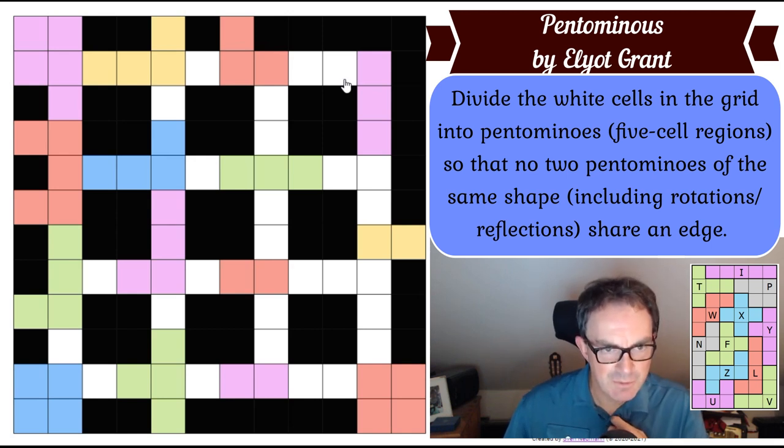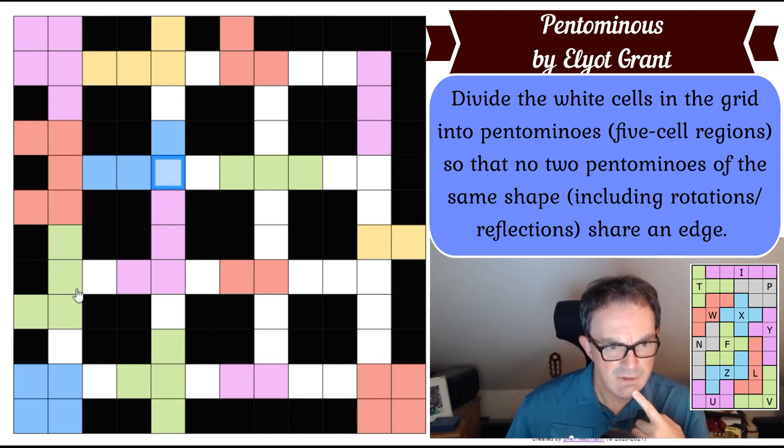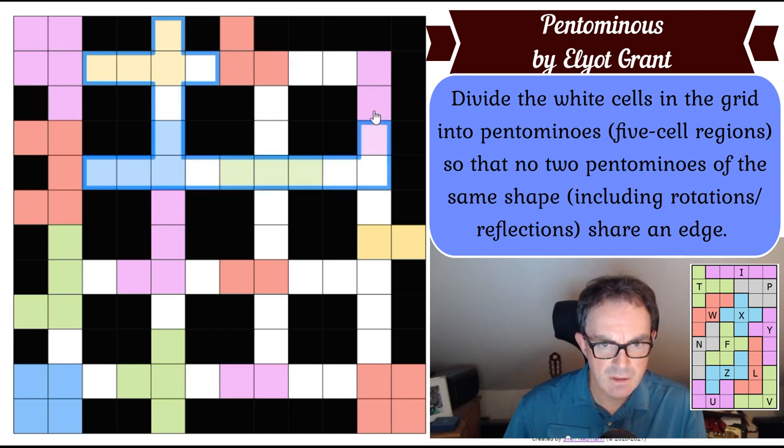The other thing we can do is to count, I suppose. Where is the best place to count? I'm not sure whether we should be looking at the top of the grid. Maybe the bottom of the grid. I think the bottom of the grid, I'm going to have to count more cells because I don't quite know what's going on over there. Let's count these squares. Those cells there, the cells I've outlined in blue.